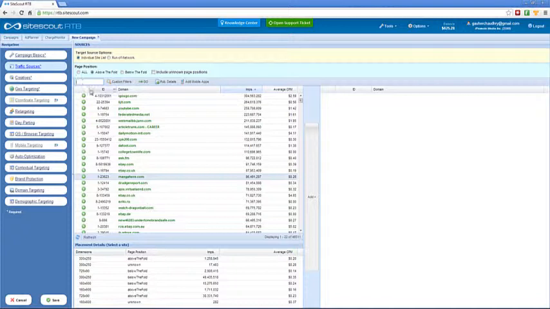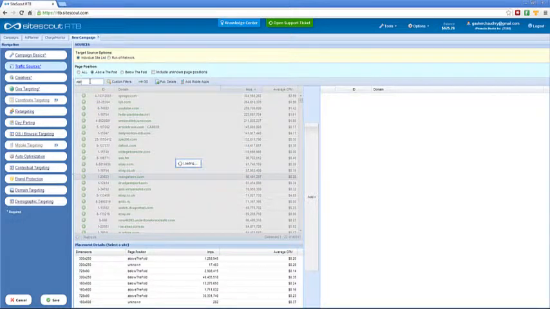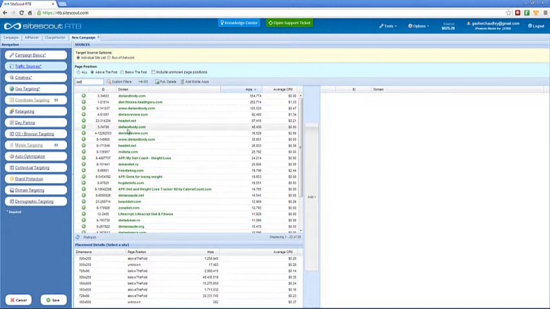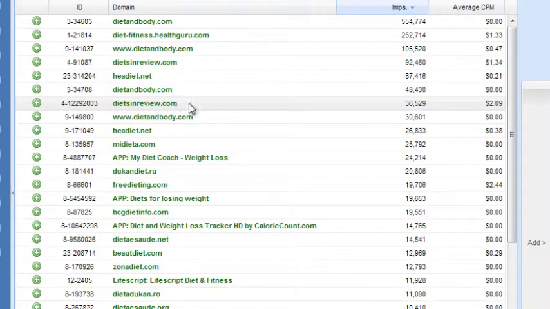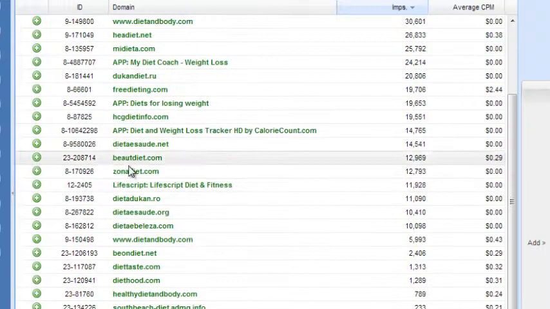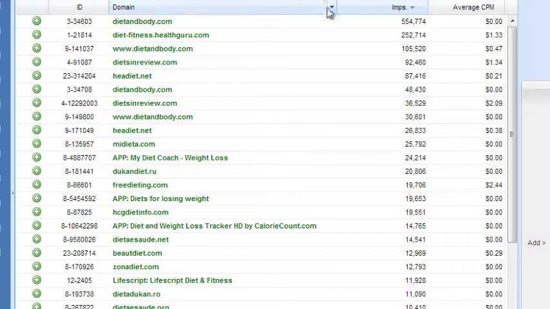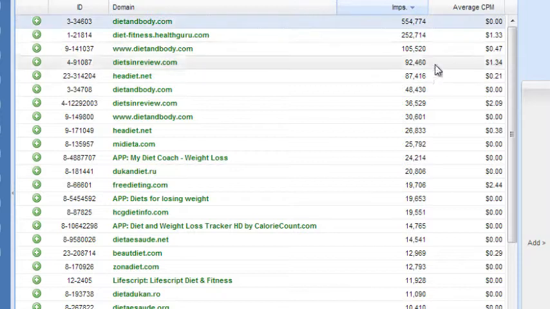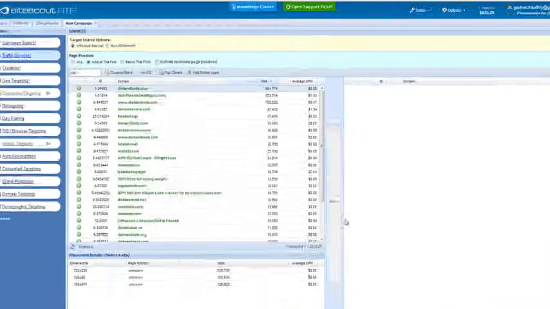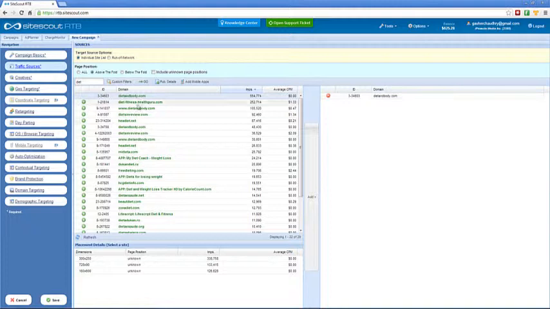Now, like I said, once again, you can target the specific websites that you think could be here. Say, for example, if I wanted to target the keyword diet, maybe it will pull related dieting websites. Like you see here, Diets in Review, Diet and Body, Diet Fitness. So now I am starting to target dieting related websites. Once again, you can just select the website and move it over. Once again, Diet and Body. So let's say I just wanted to target this specific website.